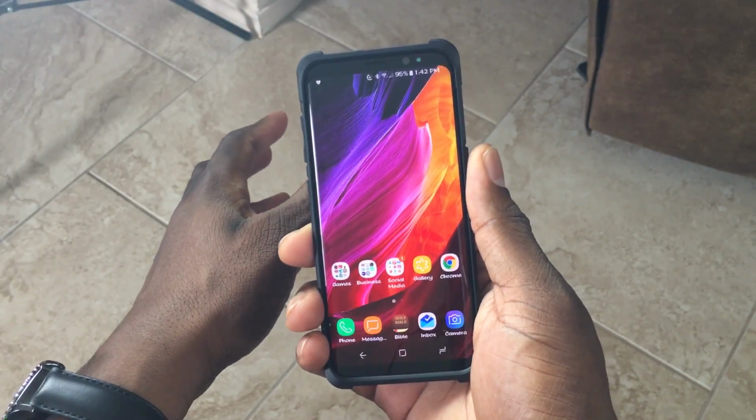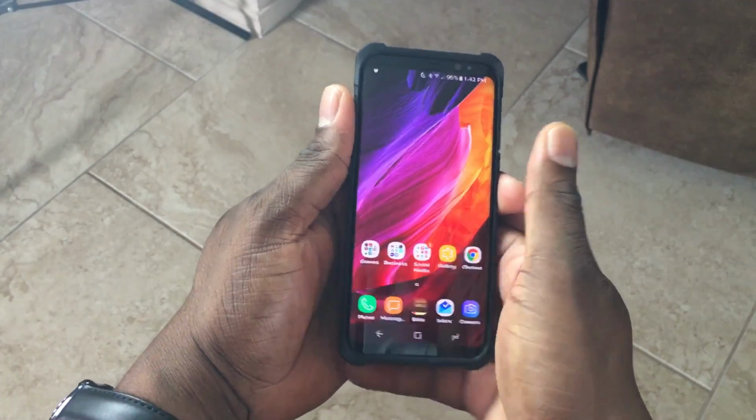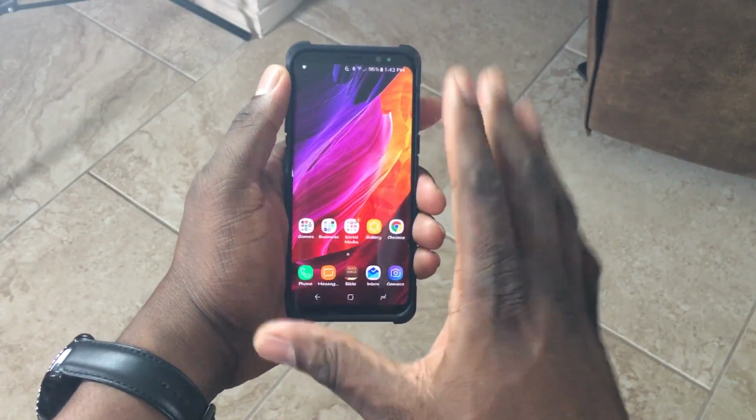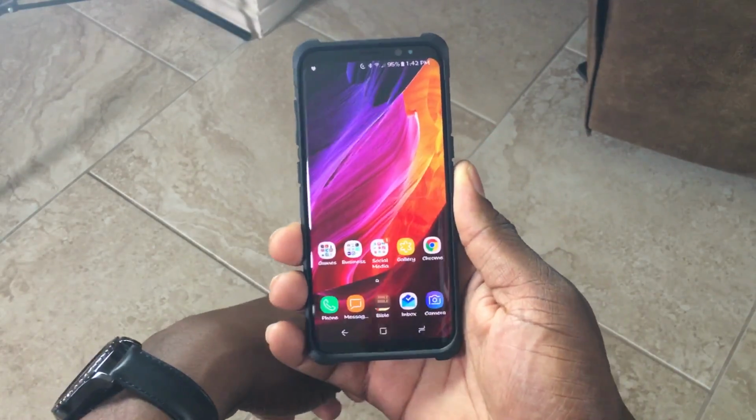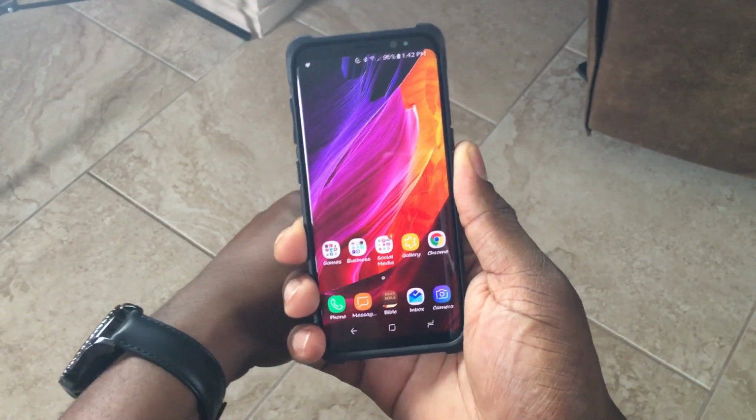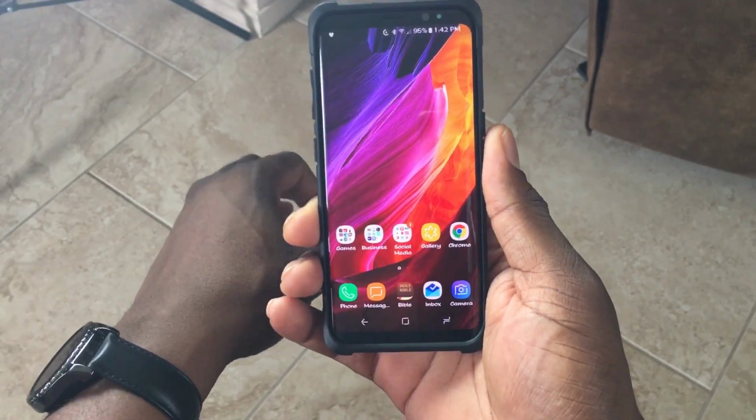However, the phone itself, it's one of those phones that sometimes you hear me say you just got to experience it for yourself. Like the Mi Mix, that's one you just got to get in hand. You got to get that in hand and experience what I'm talking about. This is another one of those phones. There are so many pluses about this phone, it's ridiculous.